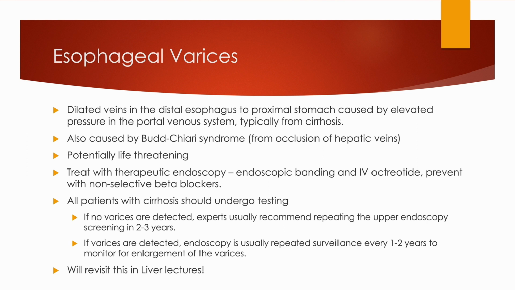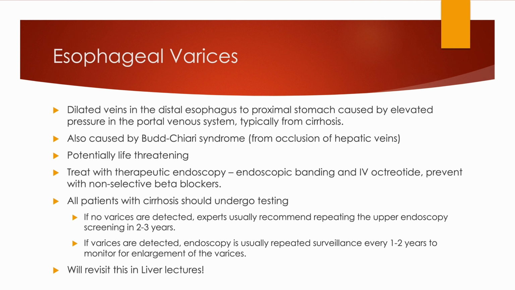So about 50% of patients with cirrhosis have esophageal varices, and bleeding from these varices happens in about 30% of these patients. And in the absence of any treatment, variceal bleeding spontaneously stops in about 50% of patients. However, patients that survive this bleeding episode have up to a 60% chance of recurrent variceal bleeding within the next 6 weeks. And it's associated with a high morbidity mortality rate of up to 15%.